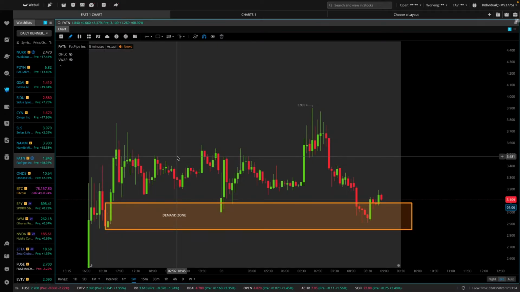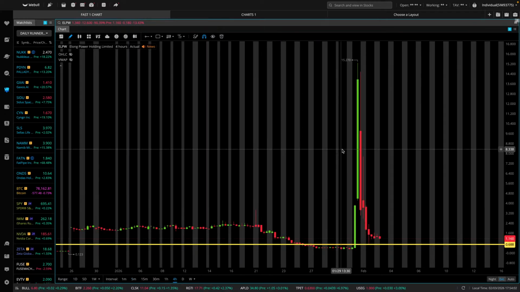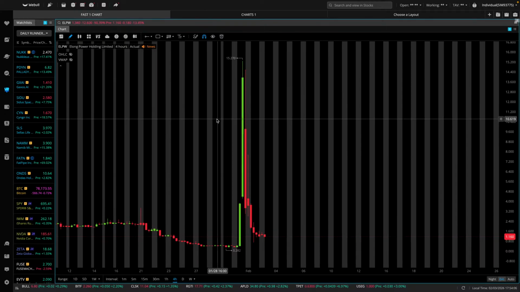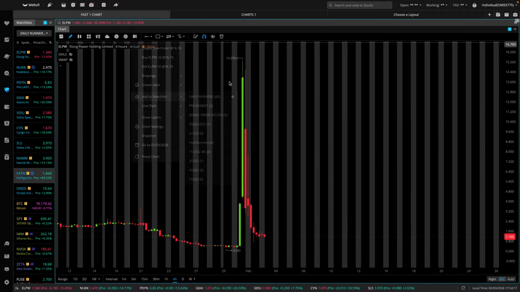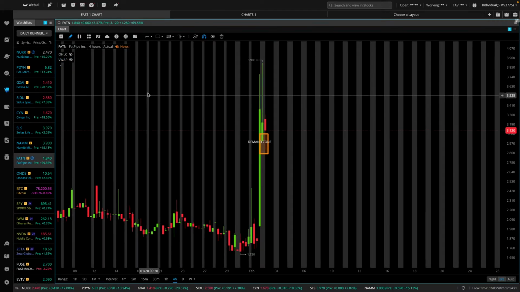ELPW, does the 316 offering affect the price? Well, if there's an offering, then yeah. If they dropped an offering, yeah. This is nothing. All you have to do to make it very easy for yourself, even if you just looked at the chart for the first time ever in your trading career and opened up TradingView, if you saw something like this and someone said, oh, look at it, watch the play, all you have to do is right click, delete, and it'll never be there again. So something like that is not a good setup.